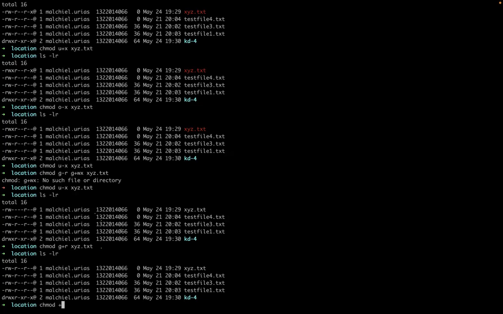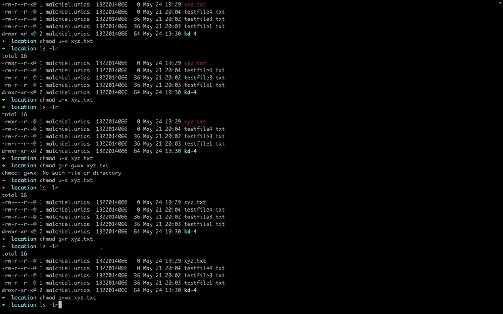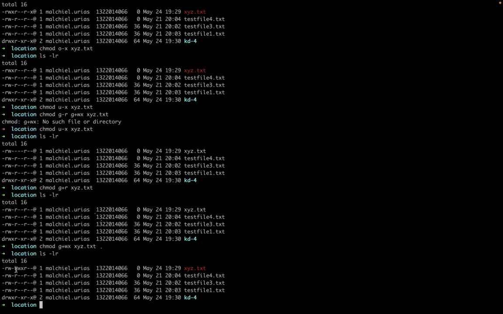Then how do you even write it again? It's not specified whether it's the group or the user. The G specifies the group. So you put the G before the plus, correct? And then W and X, I think, then your XYZ file. Okay, so let's see what we have. This works. Oh, that still has the read permission. It's correct, but I wanted to.